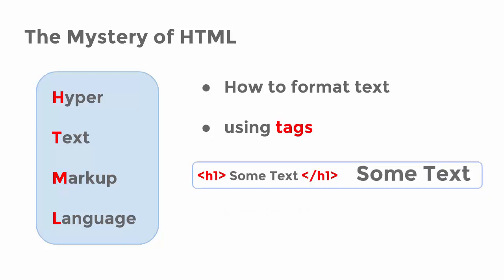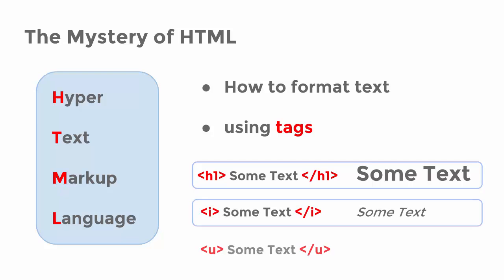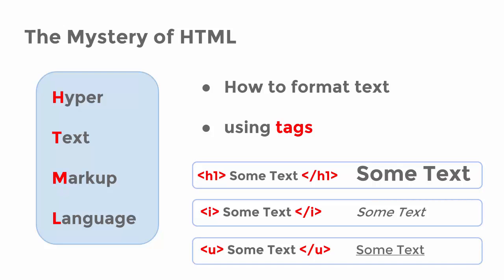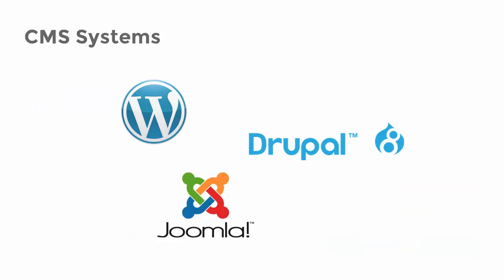In the same way, the I tag turns text into italic, and the U tag turns text into underlined text. While you won't need to learn HTML for on-page optimization, just keep in mind that HTML uses tags in order to bring text into the right format. Usually, you will use an editor software to type in your content, for example, a content management system like WordPress, Joomla or Drupal. You will use an editor to format a headline, and the software you use will translate it into HTML.